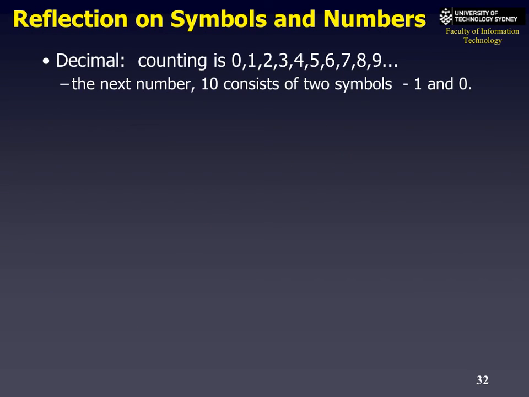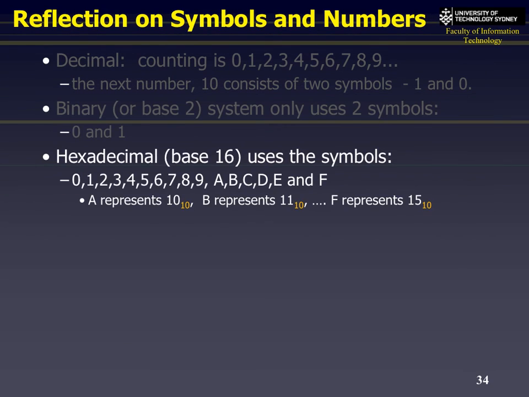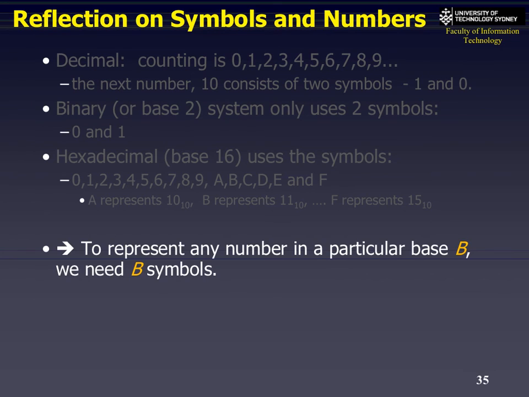Let's take a look. We now know decimal. It's base 10. You have basically 10 symbols. 1, 2, 3, 4, 5, 6, 7, 8, 9, 10. Okay, fairly straightforward. And binary again is 0 and 1. And hexadecimal, we've used A to represent 10, B to represent 11, F to represent 15. Really obvious. So the generic rule, any number at particular base B, you need B symbols. So if we've got a base 26 system, it will be represented as 0, 1, 2, 3, 4, 5, 6, 7, 8, 9, A, B, C, dot, dot, dot, until we have 26 symbols listed in the system.